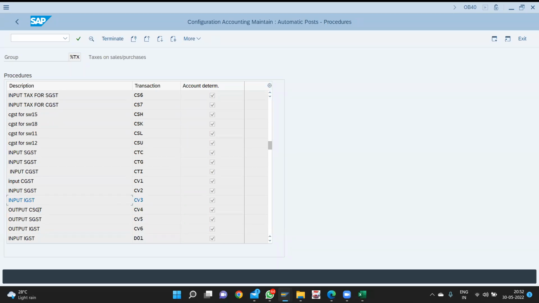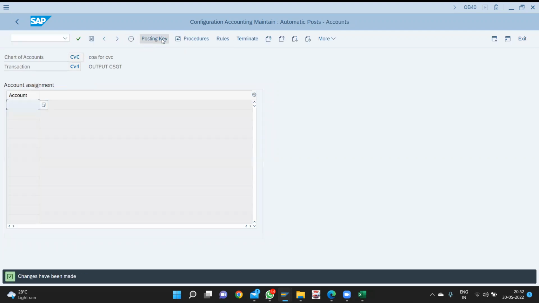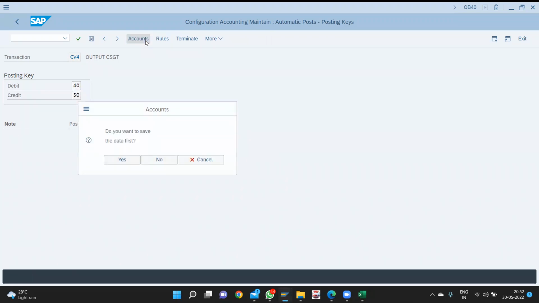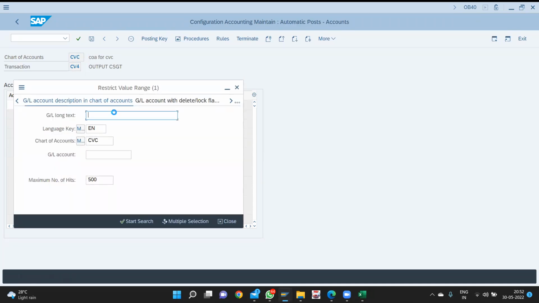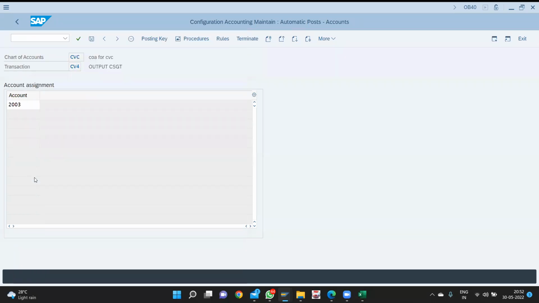Now we are going to the output. Open the output CGST. Click on the posting key, again posting key. 40, 50. Click on accounts. Select the account output CGST. Save it.